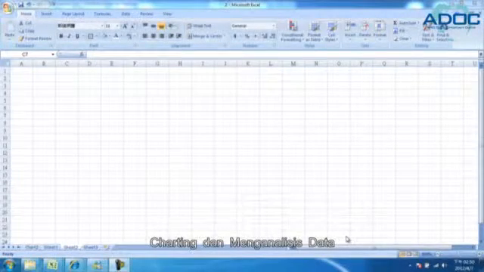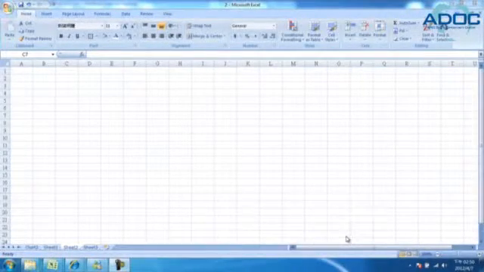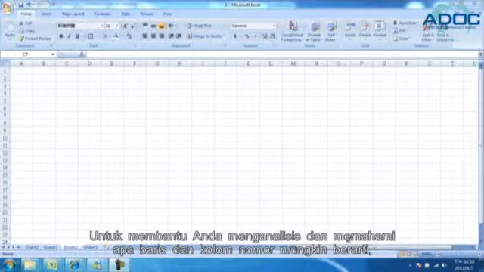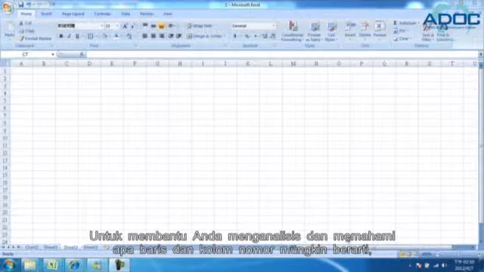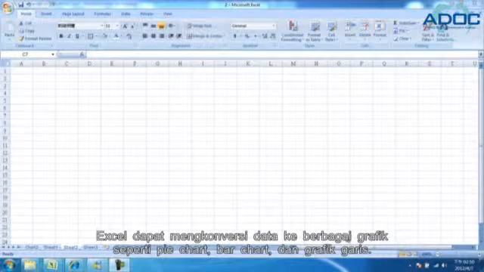Charting and analyzing data. To help you analyze and understand what rows and columns of numbers might mean, Excel can convert data into a variety of charts, such as pie charts, bar charts, and line charts.